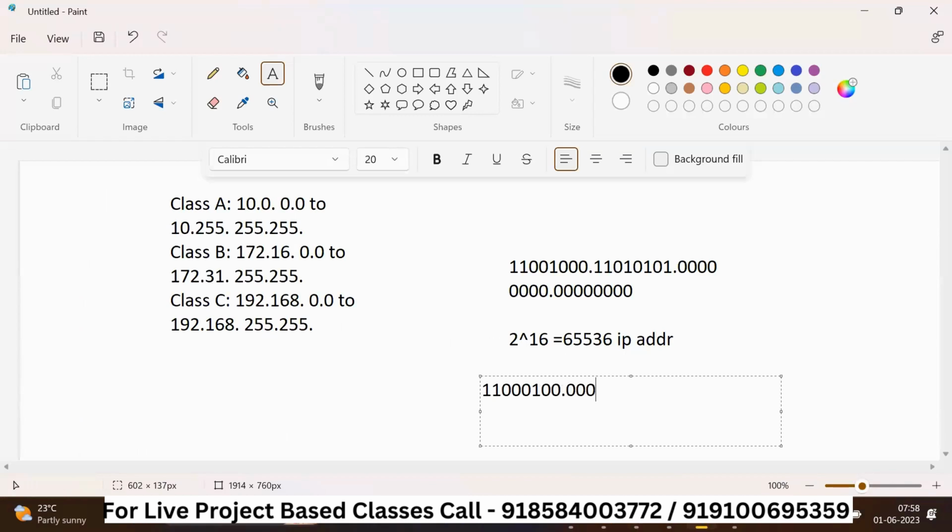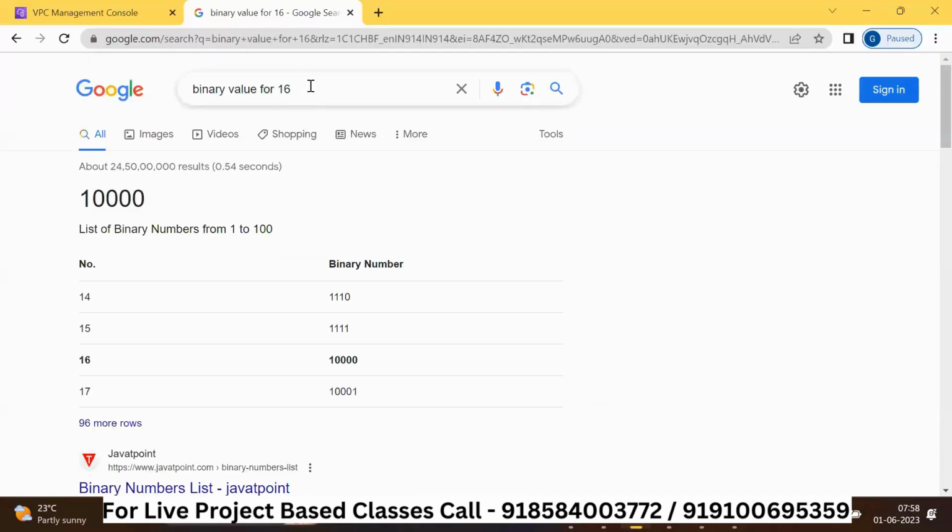So we need to put leading zeros, right? So this is 1, 2, 3, 4, 5, 6 and then we have the remaining zeros. Now this second octet is also changing, from 16 to 31. So what is the binary value of 31?